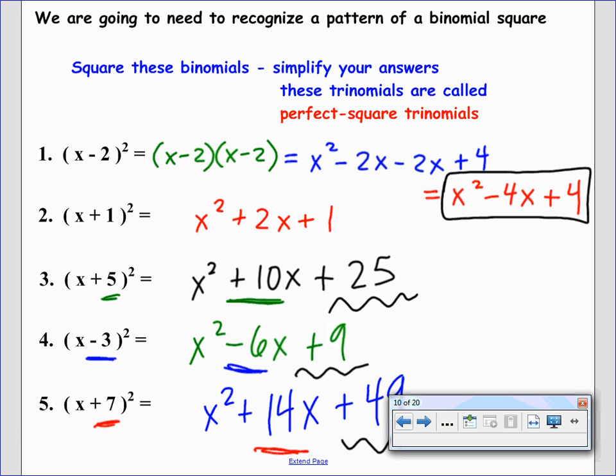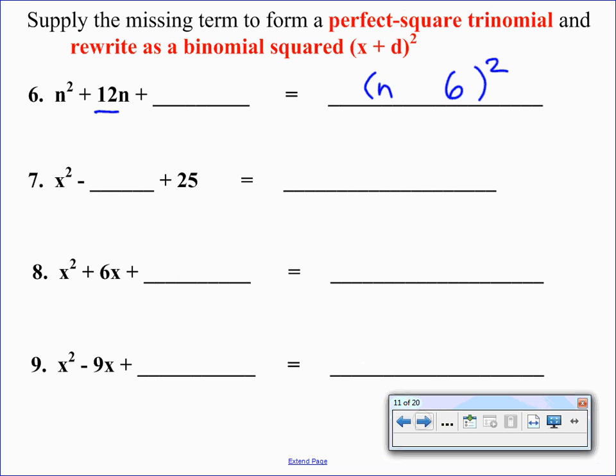So if it was x minus 3 quantity squared, I got a minus 6x. If it was x plus 5 quantity squared, I got a plus 10x. Is this one a plus 12n or a minus 12n? Well, it looks like plus, so this must be plus. And then Ian told us that our last came from taking our entry in the binomial and multiplying by itself. And so 6 times 6 equals 36. Can you see that the trinomial n squared plus 12n plus 36 is the binomial n plus 6 times itself, quantity squared? Go ahead and complete 7 through 9 with your partner and be ready to share.